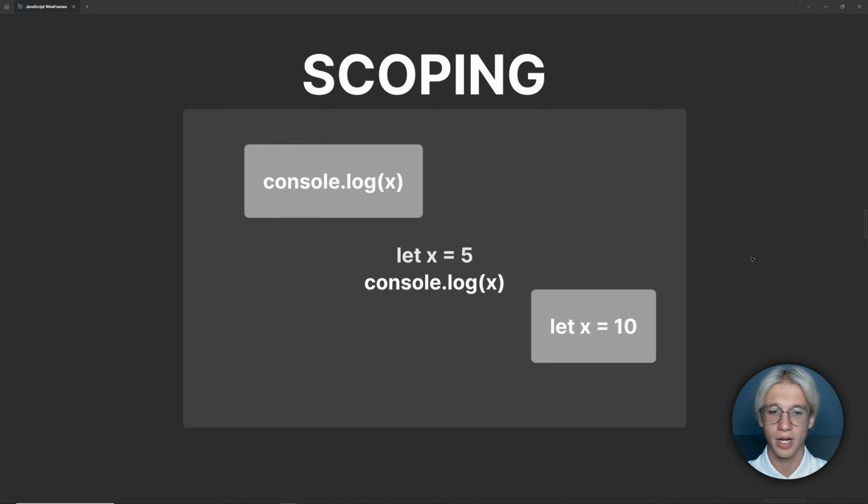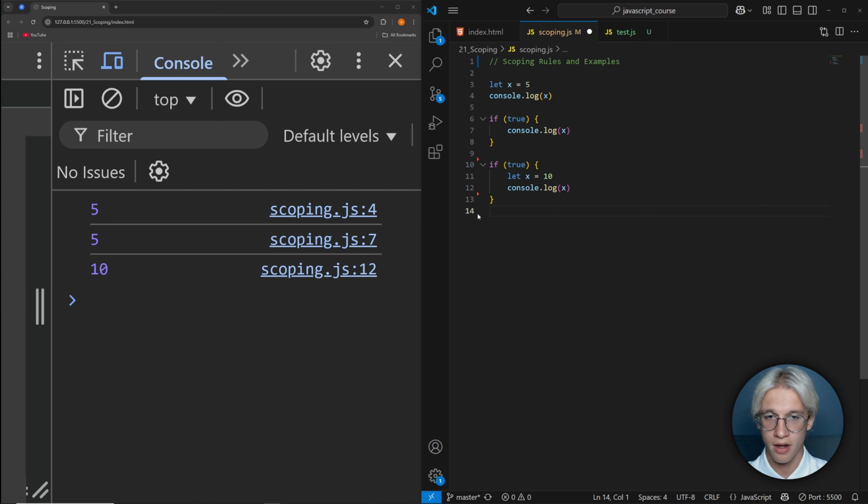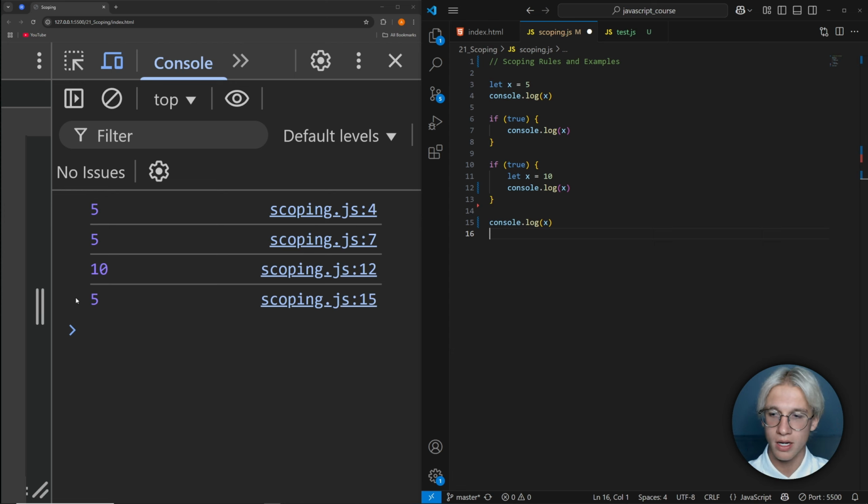This time, let's create another local scope, and there we will declare a variable with the same name, x. But this time, our x will be equal to 10. So now I created another local scope, and there I declared x, and as you see in the console, this x equals 10. As I said, when you create a new scope, this is a new world with its own rules and variables. Our previous x is unchanged. I logged x to the console again, and I did it in the global scope. We can understand it because we don't have any curly braces. And as you see, our last line equals 5.